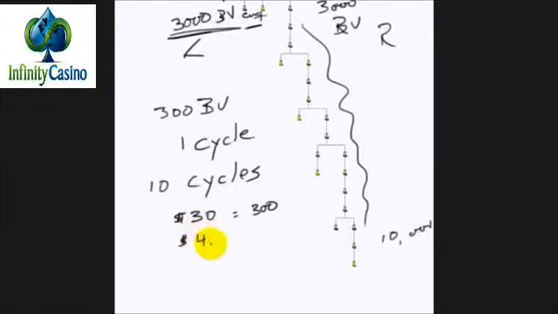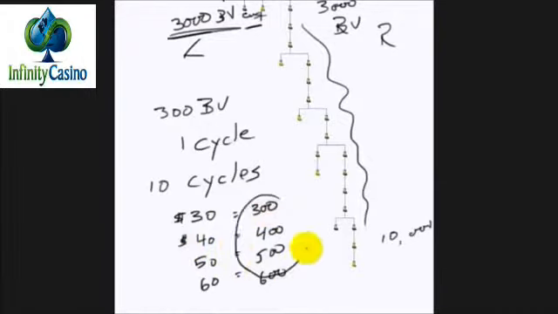If you're a player, you get $40 per cycle. So if you had 3,000 BV, you'd get $400. At high roller, you're going to get $500 for those 10 cycles, and if you are an emperor, you're going to make $600 for those 10 cycles. Okay, so this is where you can see that the higher you come in, the higher your binary income is going to be, because take this and let's say that you cycle 20 times in a week or 30 times, or as your organization grows.